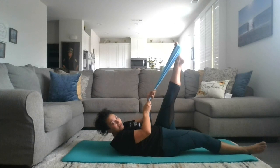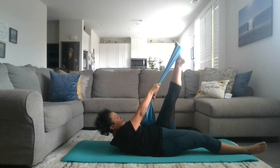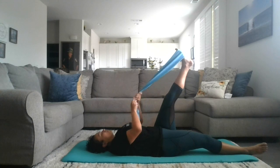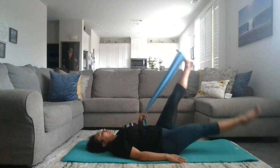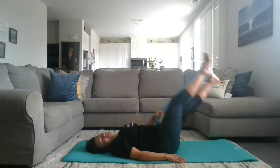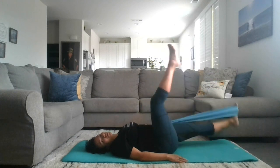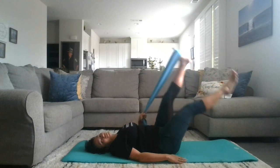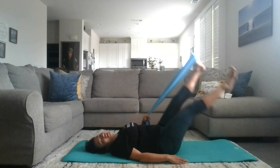We're just going to point and flex and point and flex. Point. Flex, point, and flex. Nice. So again, you choke up as much as you want to, and we're just going to alternate those legs into a scissor. Inhale and exhale, using your breath. 5, pull that belly in. 4, 3, 2, and 1.